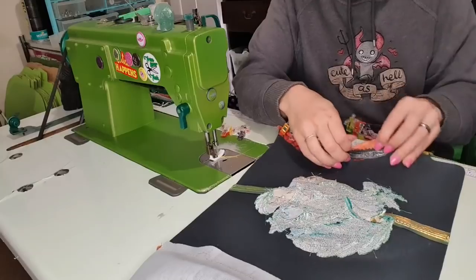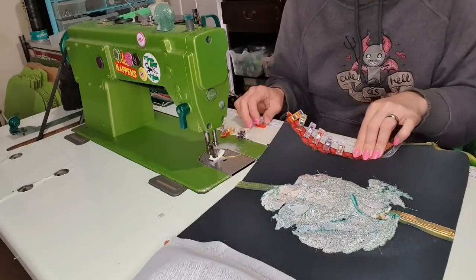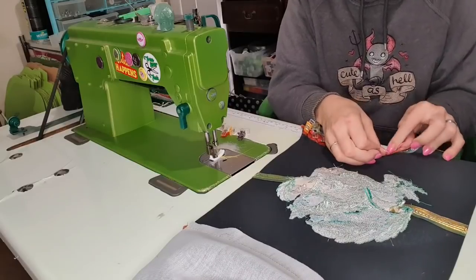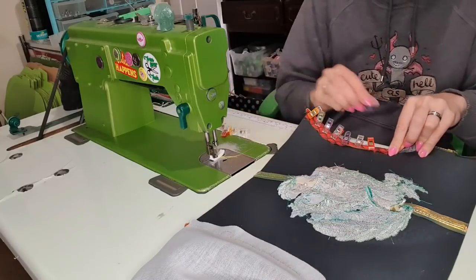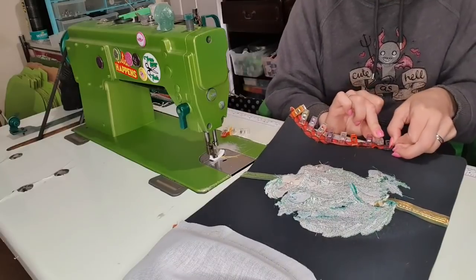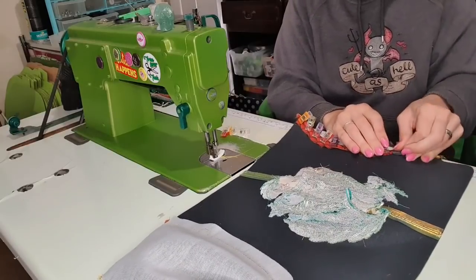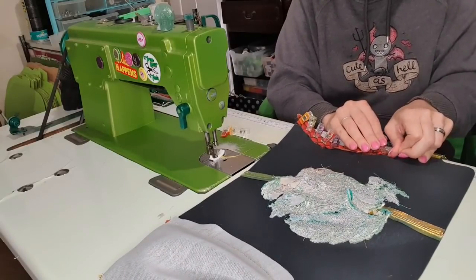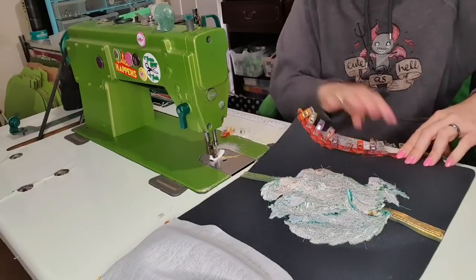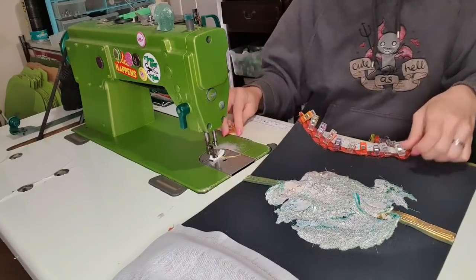Now, if you've got a really soft, flexible, glorious vinyl, or if you did this in fabric, you could probably just iron it in place. Which would also be wonderful. Okay, so now that I'm getting up into this end, like that.